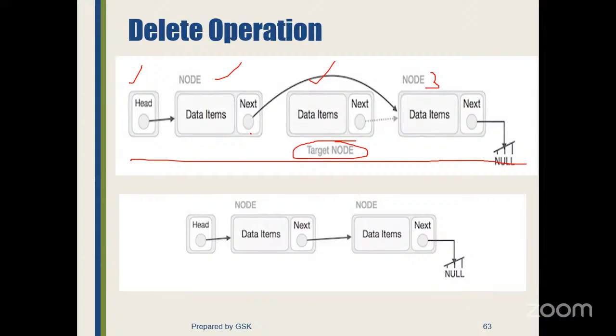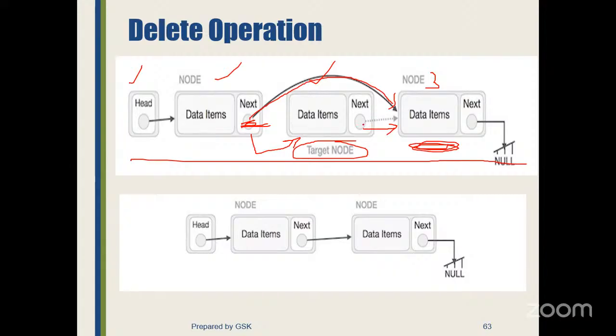Initially, this next gives the reference to this address, and this node next gives the address to the node 3 address. We know that. Now, first, what I want to do is in the first step, I want to change the address of this node from target node to third node. Okay. I want to update the address here. Which address I want to use? This address. This node address I want to update here. Then this link is going to refer to this node.